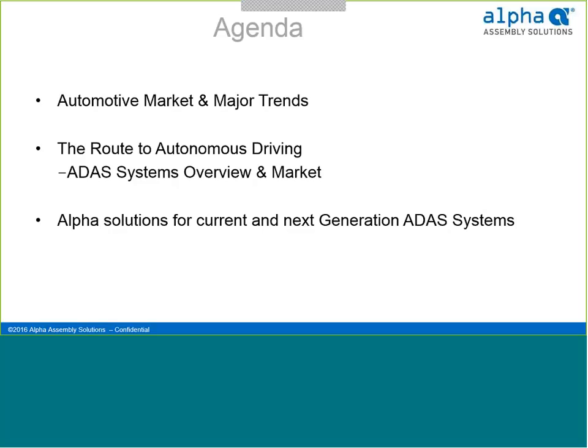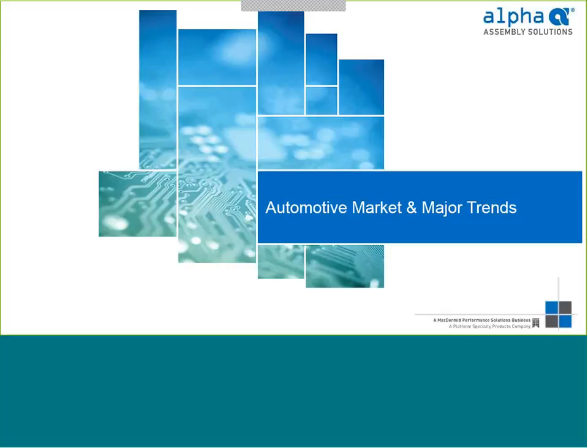A few words on this before I start. It's all over the newspapers. It's all over the press, it's all over the media about the development of autonomous driving. And really what this means for anyone in the electronic supply chain is a number of very interesting, exciting growth opportunities, also a lot of fear and concern about the reliability and the safety of autonomous driving systems. So what I aim to do today is give you an appreciation of this market and how it's growing and which systems are key. And really how, as Alpha, we fit into this space as a supplier of materials for building electronics and electronic systems.